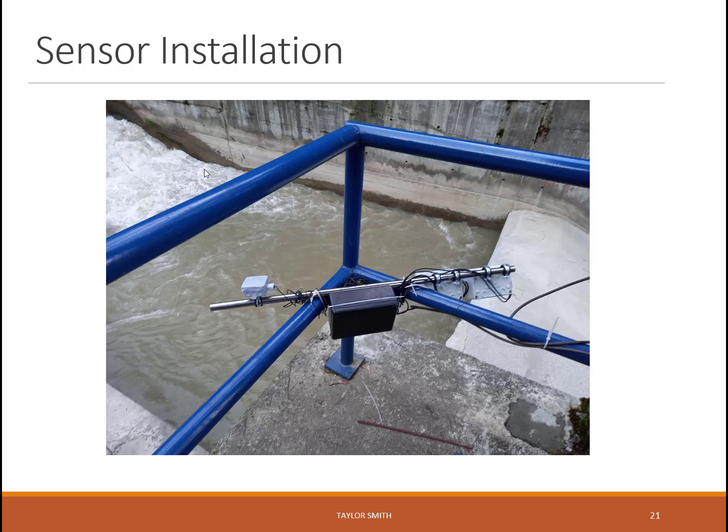This would be another sort of example. This is on some hydropower infrastructure by one of their intakes here. And you see again, we have the sort of transmission box. This is where the data is all collected and where the power is coming in. And then the different sensors all pointing down at the water. So yeah, this is the main thing. You've got to find a place that you can securely put your sensors and have power. And after that, you worry about the data transmission.